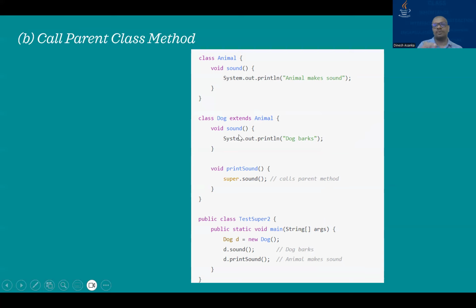I have overridden the sound method, but let's say I want to call the parent sound method. How can I call it? If you don't have the super keyword, it will call the method of the current class. But if I use super.sound, that will call the method in the superclass. In this case, it will be the Animal class.